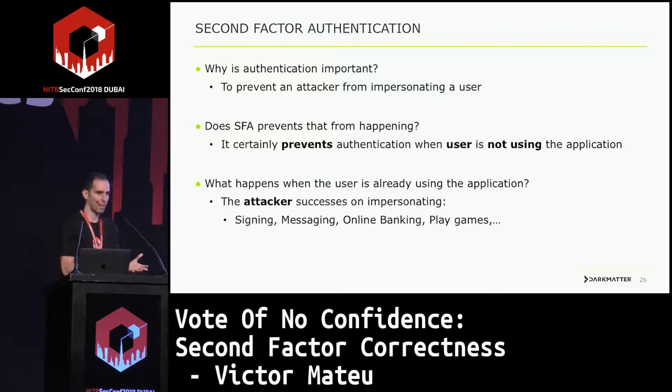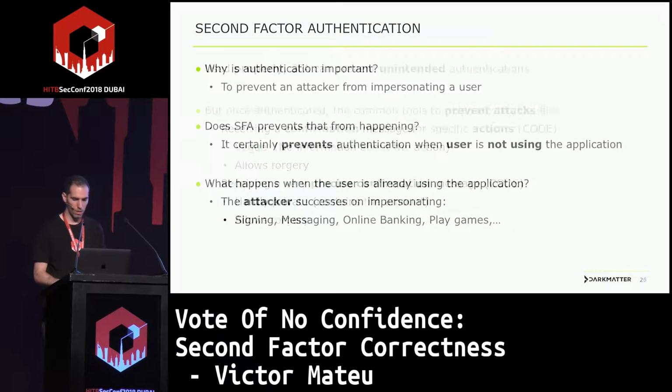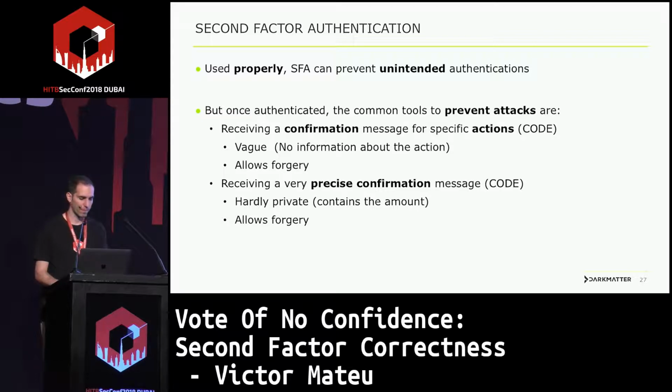But what happens if I am already there? What's one of the examples? Like messaging. Imagine that you are accessing your email. You used to be logged in to your email. So if I have access to your computer, I will be able to impersonate you. No matter how hard your authentication method is, you are already opening this gate for me to attack. So what do we have then? We have that you need to find a way to not only prevent authentication, but to prevent operations inside from happening.